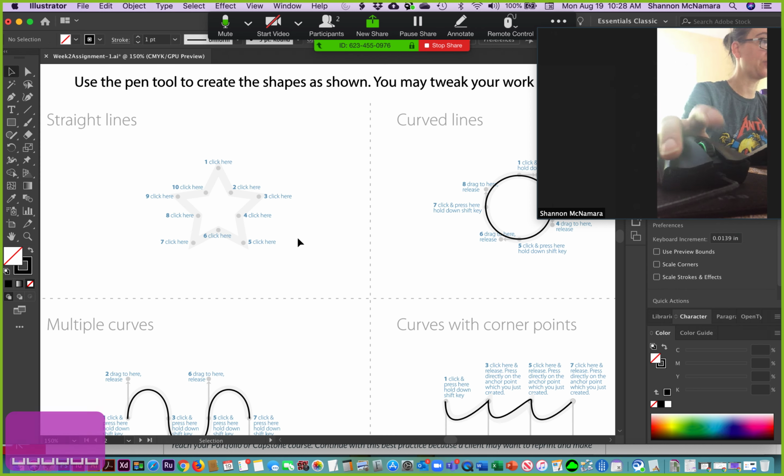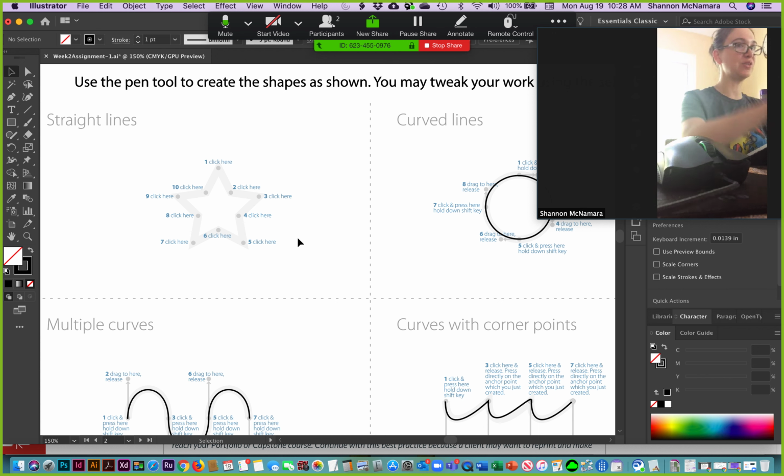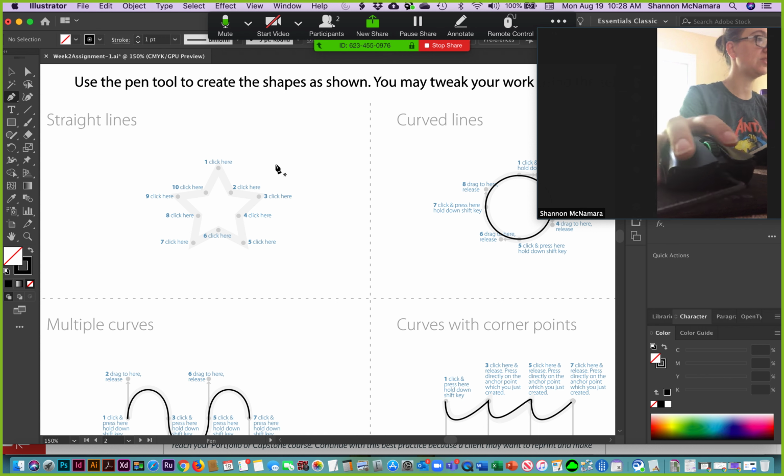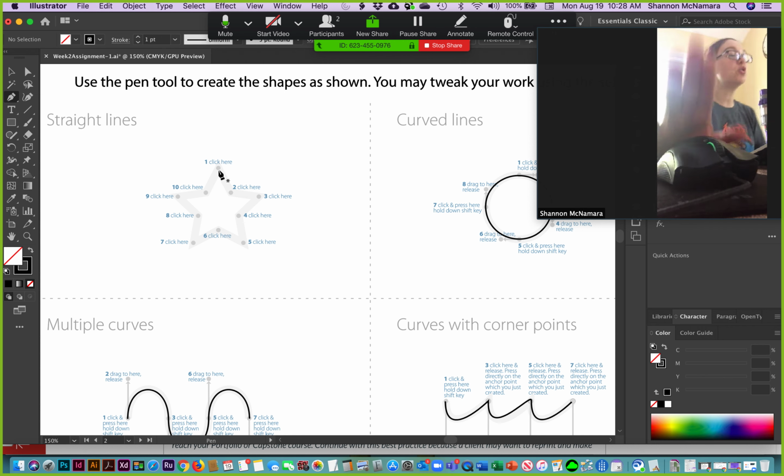Now let's go back over to our star. So we kind of went in a backwards order, but I felt like some people were having more trouble with using the Option key and everything else. And the only thing that I can say is, as far as the pen tool, it's just getting used to the pen tool, getting a feel for the pen tool.